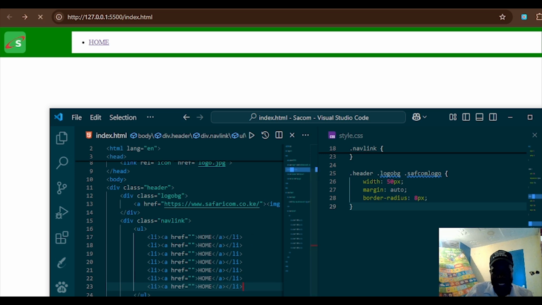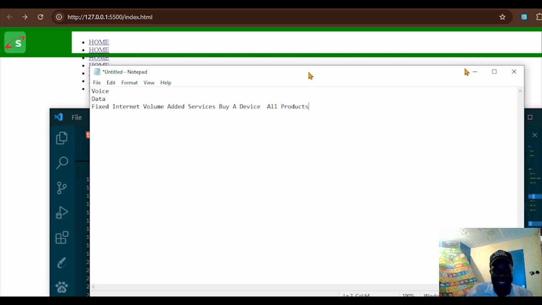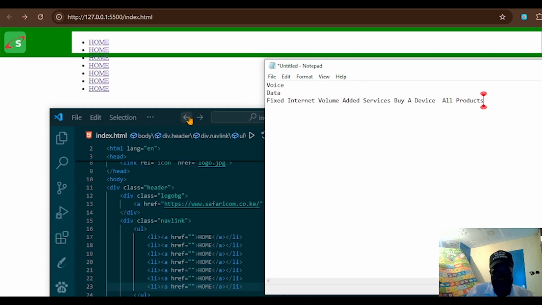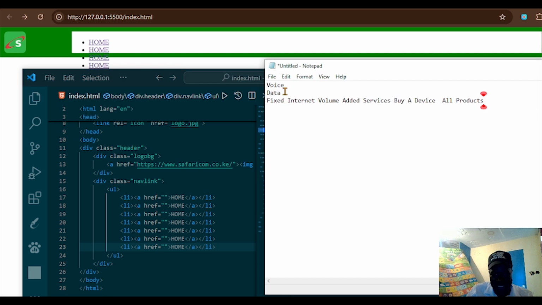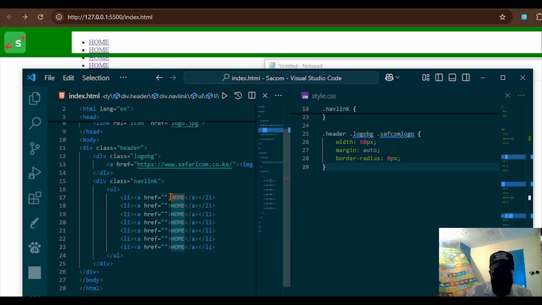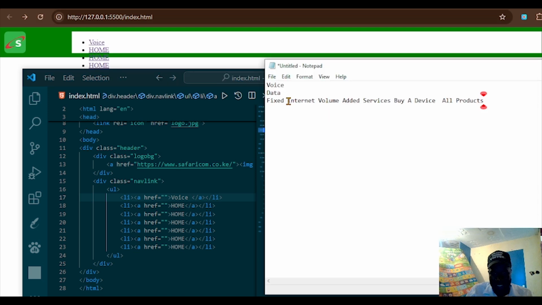Okay, now let us come here and take Safaricom links. They have these links. Link 1 is called voice. Control C, input here voice. Then we have fixed internet.